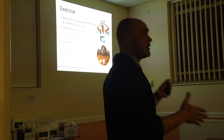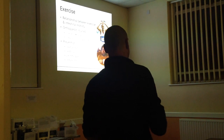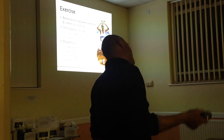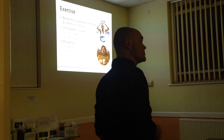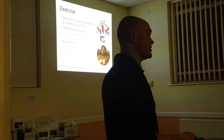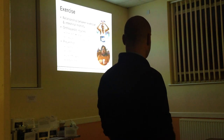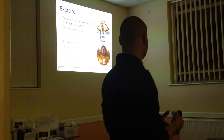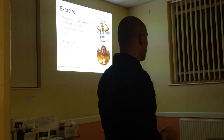Exercise is really important. Human studies have shown an absolutely direct relationship between the amount of exercise you do and your intestinal motility. Horses in the stable not doing any exercise can have reduced gut motility, which leads to impaction. The classic scenario is a racehorse that does a tendon injury - these horses are in intense training and exercise every day, then suddenly they're in the box. The risk period is usually about a week after the injury for pelvic flexure impactions, and it's multifactorial: reduction in exercise, potentially onto a straw bed, all combining together.